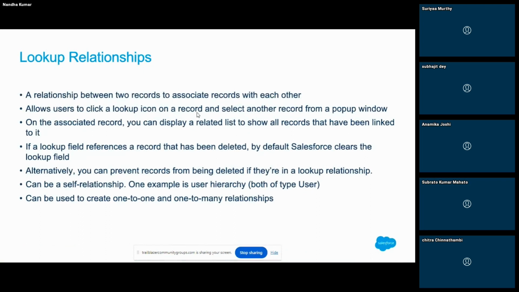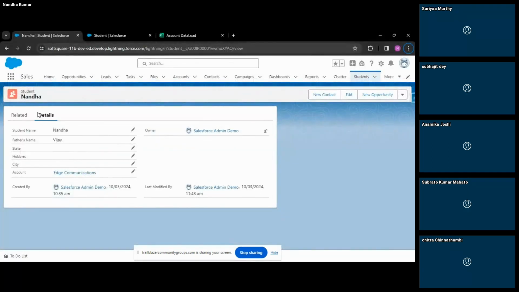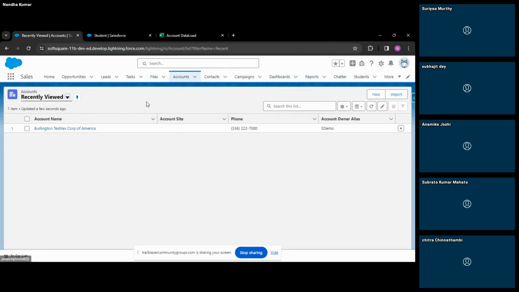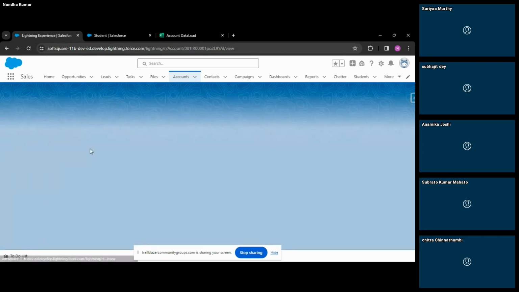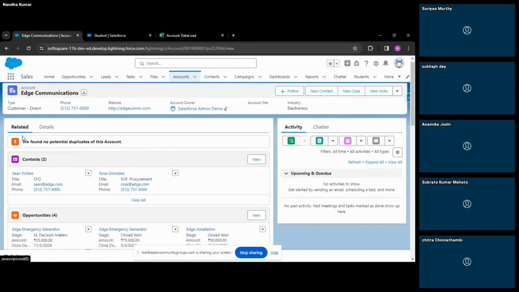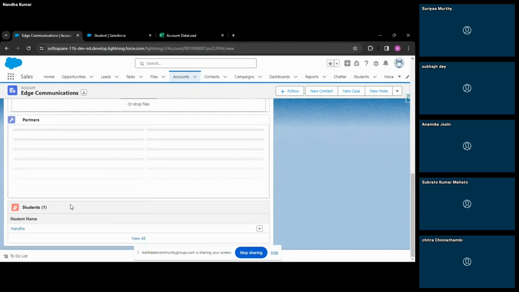These are some things you need to know about. On the associated record, you can display a related list to show all the records that have been linked to it. So what they are saying is, we are showing an account, right? This is a student record, and if you go to account and open that Edge Communication, and go to the related tab, here you can see the student tab.